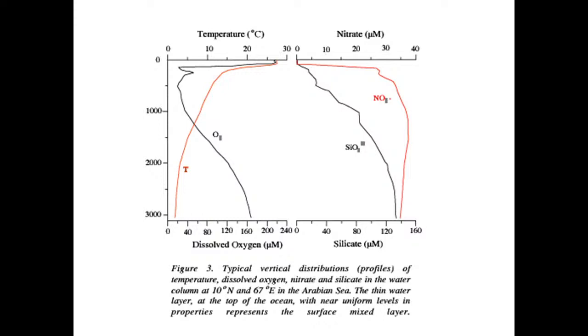In this plot, what I'm trying to show you are the profiles of a few key parameters. For example, temperature. We all know that as we go deep, the temperature decreases. Also the oxygen. Since the upper layer is in contact with the atmosphere, and the phytoplankton also produce oxygen, the upper layer is most often saturated with oxygen. But as we go deep, where the upper layer stops interacting because of the strong thermocline, and the consumption of oxygen increases for decomposition or for the survival of the other oceanic biota, the concentration of oxygen decreases.